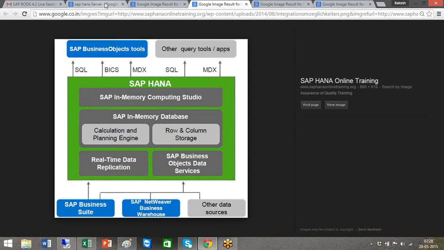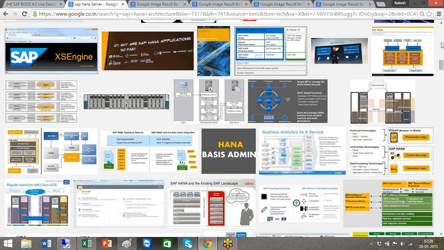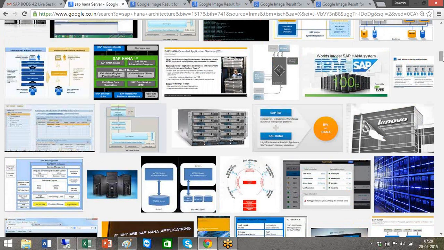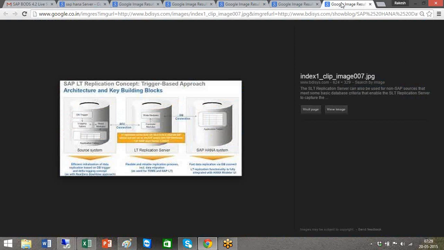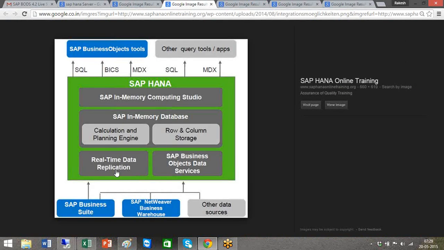That is an inbuilt tool on the SAP side. So that will be installed on top of a NetWeaver stack. First you need to have a NetWeaver. If you have a system which is already with the NetWeaver stack, you can directly install your SLT on top of it, or if you don't have a NetWeaver stack, you can have a separate server with a NetWeaver stack on top of it, and you can install an SLT, and this SLT will handle the real-time replication. We'll look at the diagram a bit later.